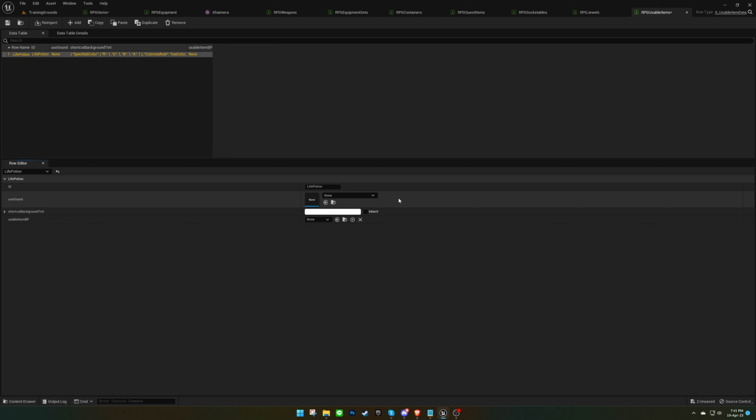Set the sound that should play when this item is used. We can also adjust the background color of the hotkey.